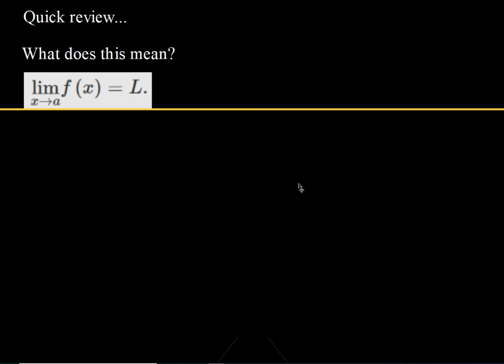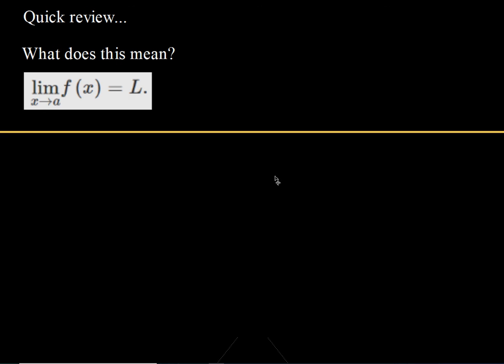If an ant's walking along the two-dimensional graph of this function, what does this mean as the ant approaches an x value of a? What's the meaning? Go ahead, Lily. You hit it first. I just said that it gets closer and it stays close and approaches L. Okay, good. So that's the y value that it's going to keep approaching more and more closely. Good. So that's the y value the ant anticipates stepping on, right?